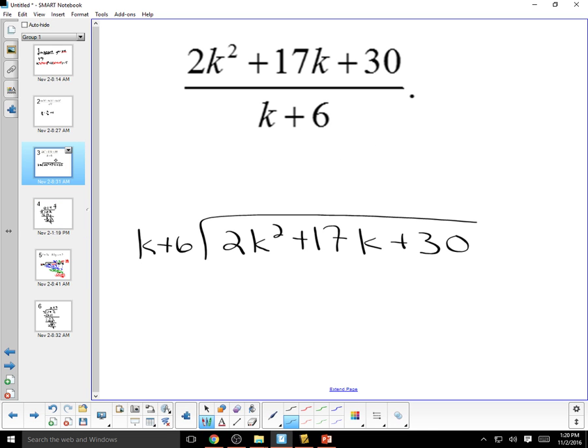All right, so let's do it. Now, remember, this is a little different because everything's broken up into place values, right? So we just have that little annoying thing to deal with. Now, when we divide, we're only going to divide the first 2, so this term and this term in this case. What is 2k squared divided by k? 2k, right? So I'm going to go over where my k's are at. I'm going to write 2k.